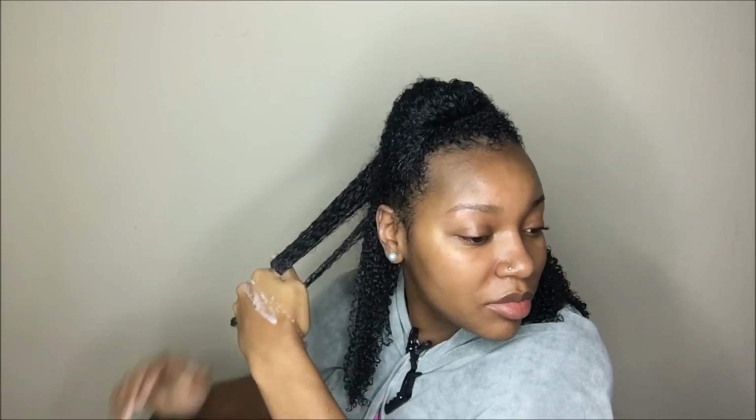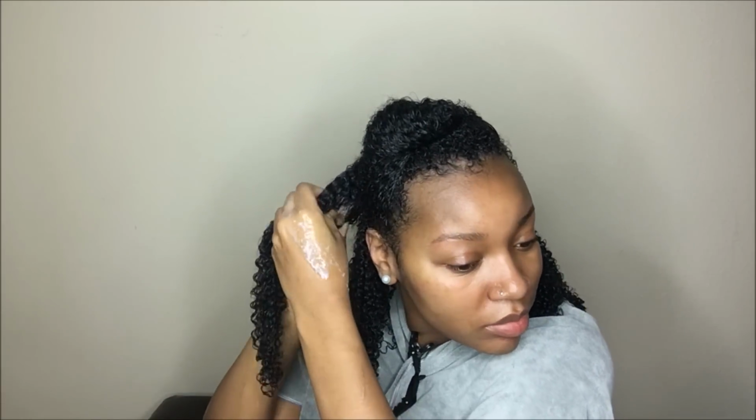So like I said, you don't need much of it. My curls looked amazing once they were dry. Like it says, it provided me with long-lasting defined curls. It gave me shine, and I'm guessing it probably did help with the moisture of the leave-in conditioner in this particular wash and go, because like I said, my moisture did last the entire wash and go. So I really enjoyed this product as well.